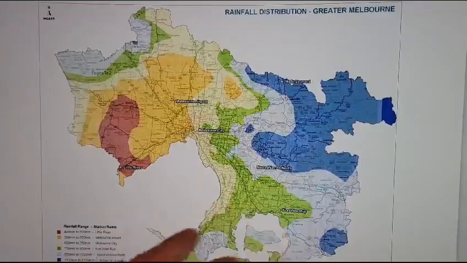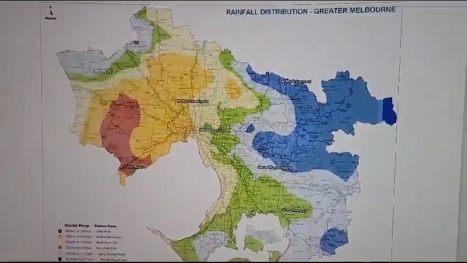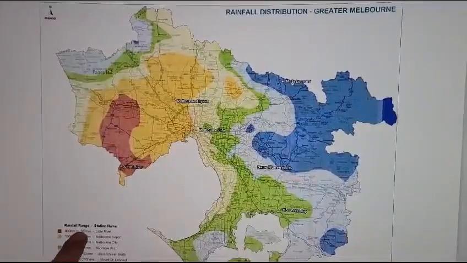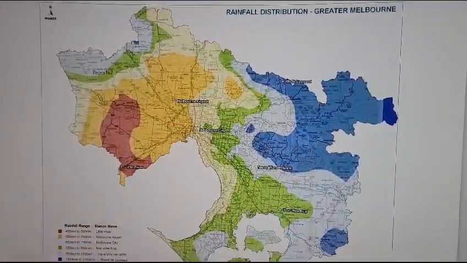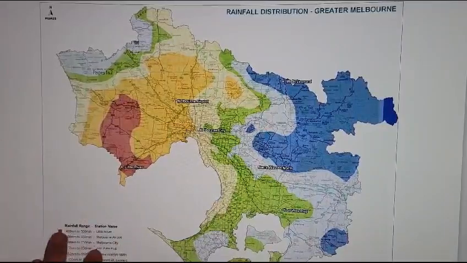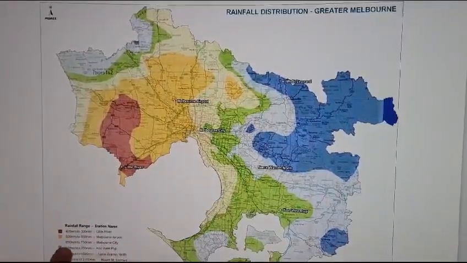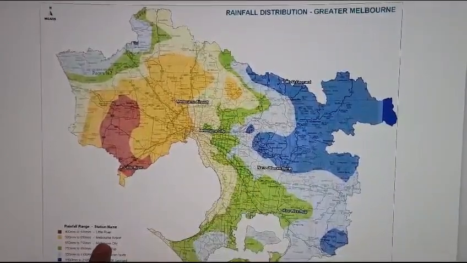For your modeling requirements, Melbourne Water has created this map, and you can see here 400 to 500 millimeters, Little River 650. So these are yearly averages: in the average year, how much water falls in this location. Then we're going to look at the 650 to 750 Melbourne City meteorological template.